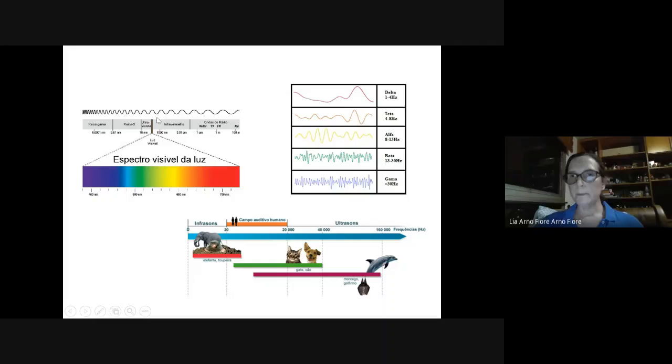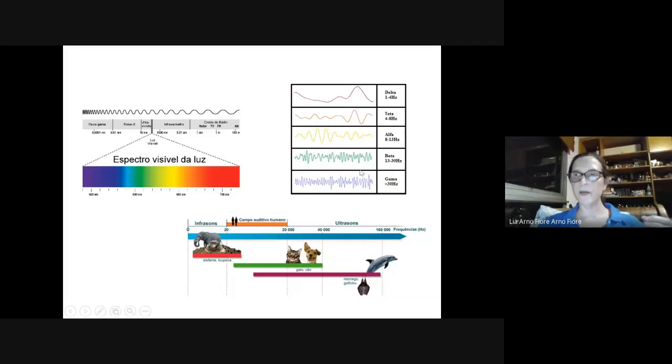Remember that light: you have ultraviolet and infrared, and you have the visible spectrum. Same thing with sound. There's a spectrum in which we can hear, and if it's very high pitched or very low pitched, only some animals do. Same thing with the first equipment. They weren't capable of registering things that were too fast or too slow because of the limitation of the equipment and of what we are able to see with our naked eye.